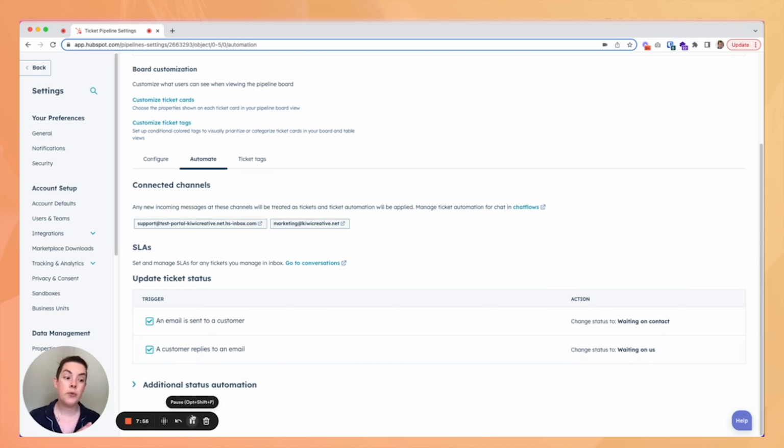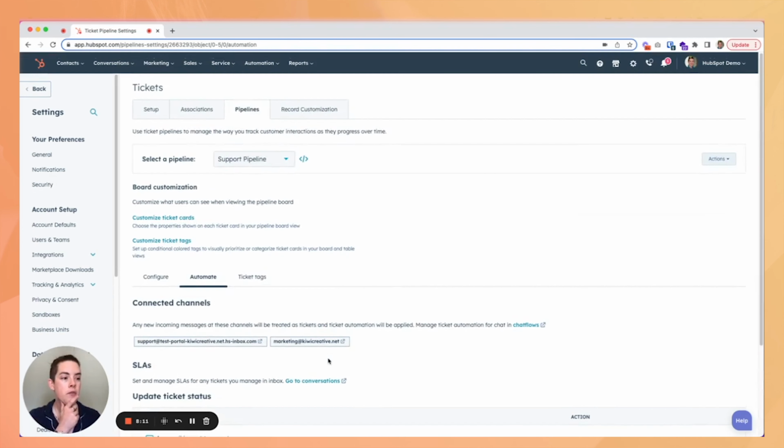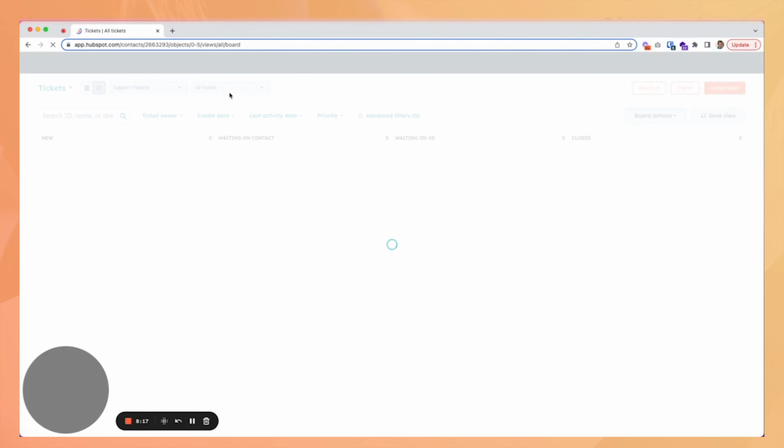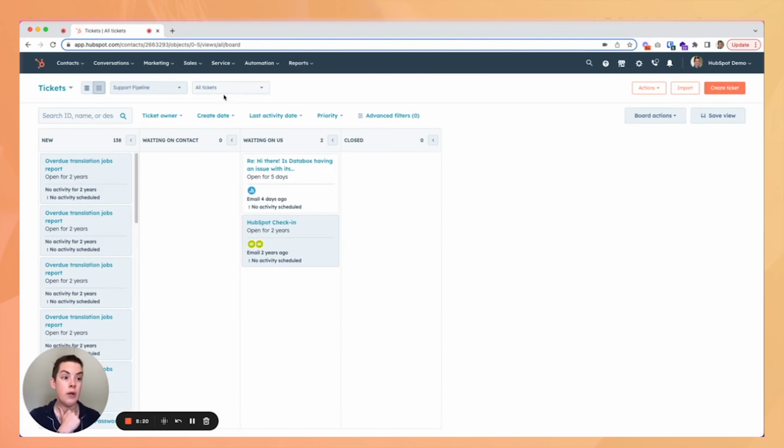So now that we've looked through this back end, let's go ahead and actually talk about how to create a ticket. There are three ways, and each certainly is appropriate in certain instances, but you may find that one method works better for your business or your process than others. First things first, let's head on over to Service, Tickets, and you can create a ticket manually, one by one. From your tickets dashboard, you can say create ticket.